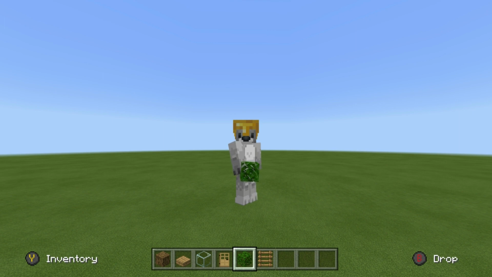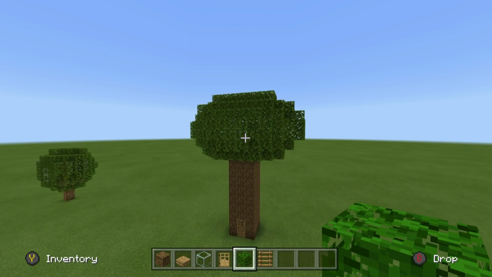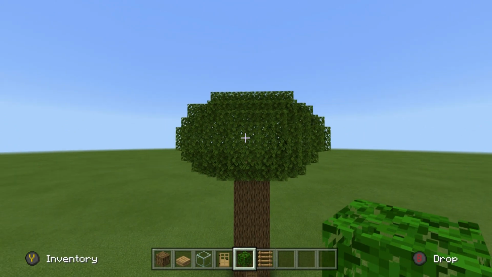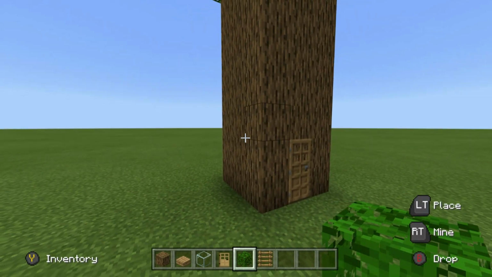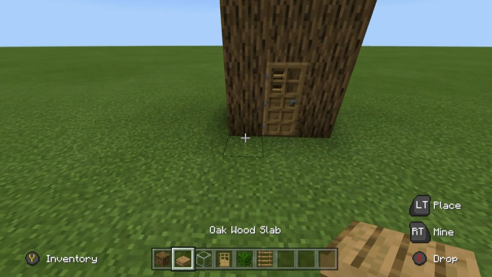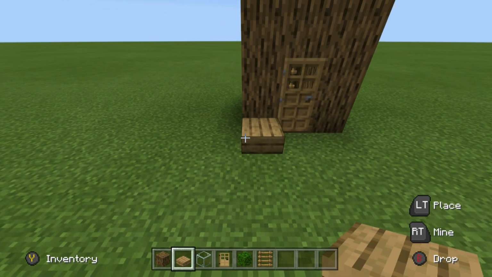However, if I was being a little bit crazy, then I would spend a lot more time on that upper part. But now that we have the trunk and now that we have the inside of the top of the tree, we have to find a way other than the middle to get up to there. So the way that we're going to do it is we're going to begin by placing an oak slab to the left of the door.